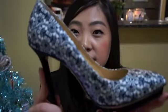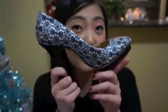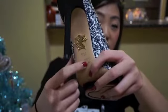The print is this china print. When I look at this, it makes me want to drink tea. And the heels are very tall, very sexy. And then the platform is a heart shape, very, very Charlotte Olympia. And then the Charlotte Olympia web logo is right over here. And then there's a size that says made in Italy, yada, yada, yada. This is what it looks like. And I just haven't worn this.